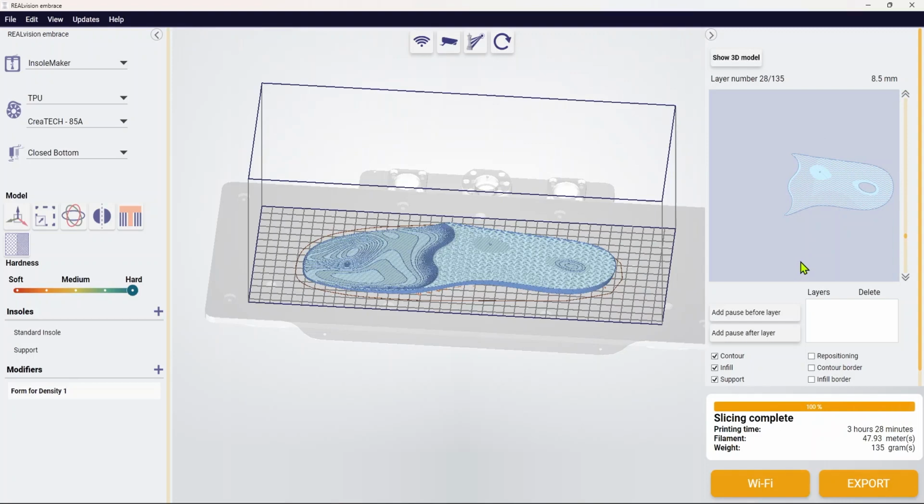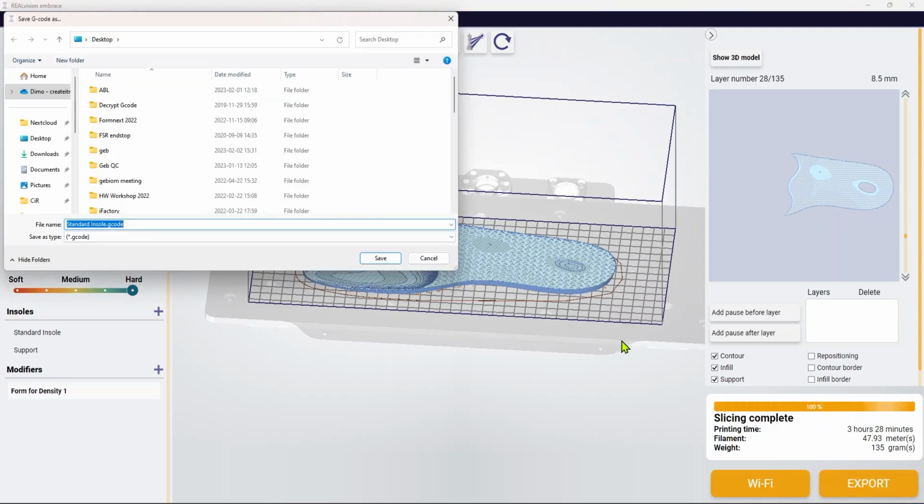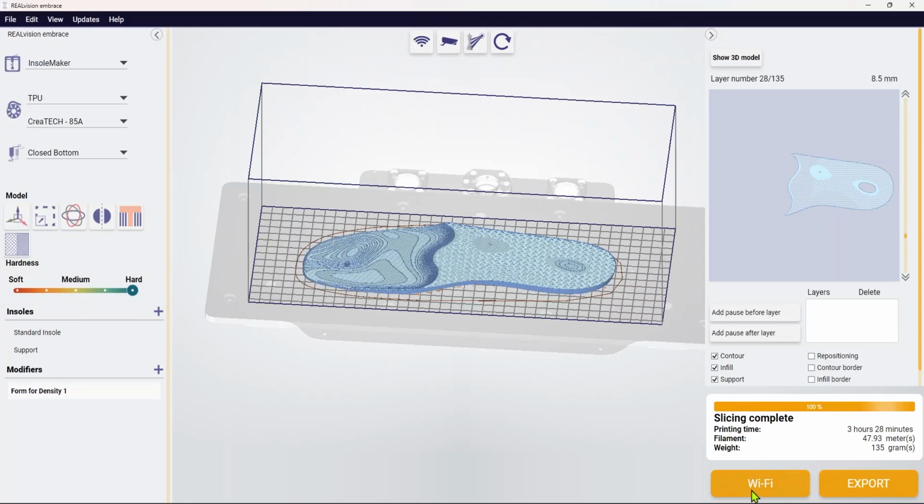Once we have observed and we are satisfied with the result, we can either click on export and save the G code on a USB stick which we can provide to the printer afterwards, or we can click on print by Wi-Fi.